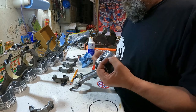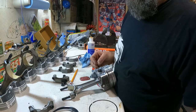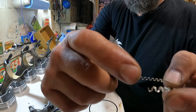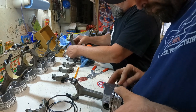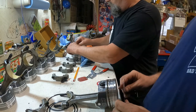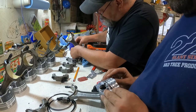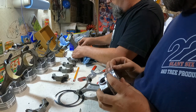Where's the dealy bob? So the oil ring, if you look at how that works, these two parts have to point upward, I guess, from what I gather. There. To put a top ring on top. Yeah. You want to try to not scratch your skirt with the ring.